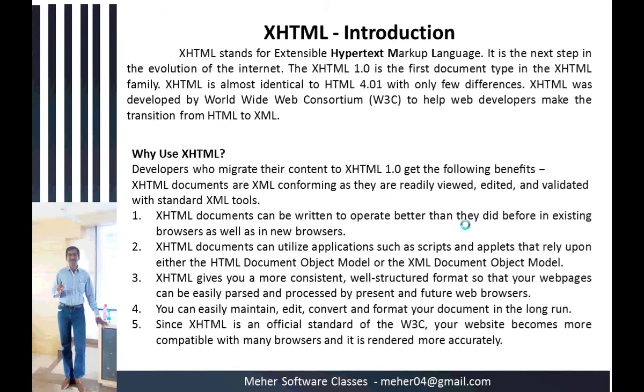that is easy to maintain, edit, convert and format. It can be represented in the official standard of W3C, and your website becomes more compatible with many browsers and is rendered more accurately. Simply we can say it is very useful in upgrading any browser. Internet Explorer 5.0 and above can represent any of the XHTML versions.